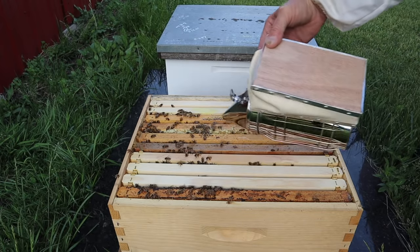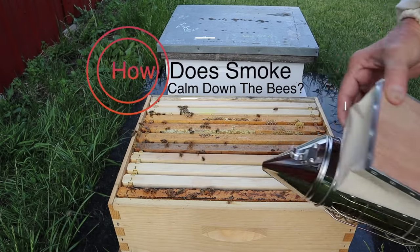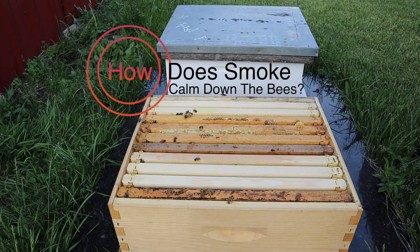So smoke a few times over here to kind of get the bees settled down a little bit. What the smoke actually does, a lot of people think the smoke makes the bees think their house is on fire, and it makes them go eat a bunch of honey and they can't sting you when their stomach is full of honey. Now, that's not true at all. Bees can sting you quite nicely when they're full of honey.